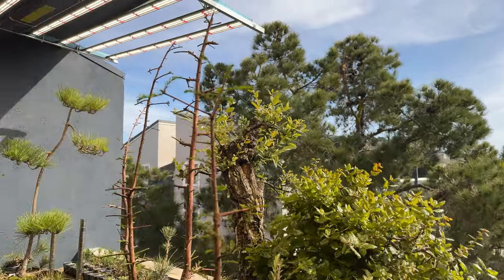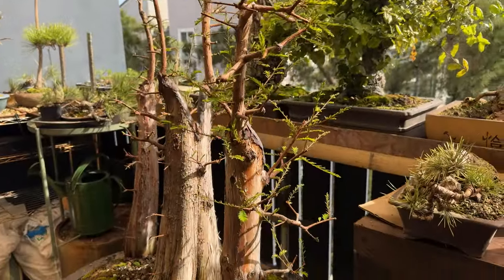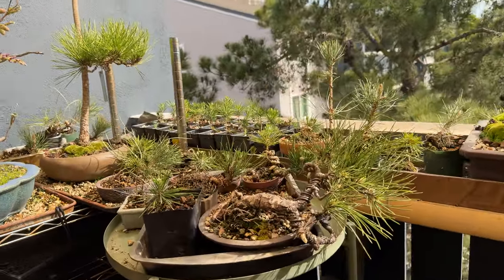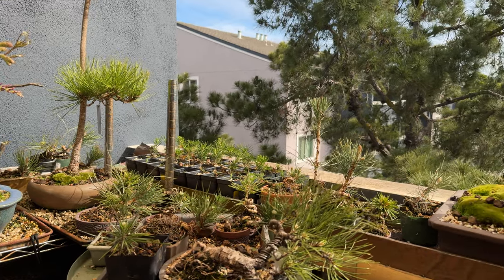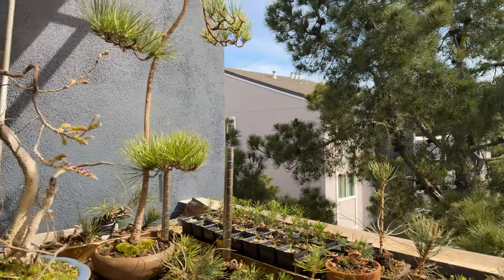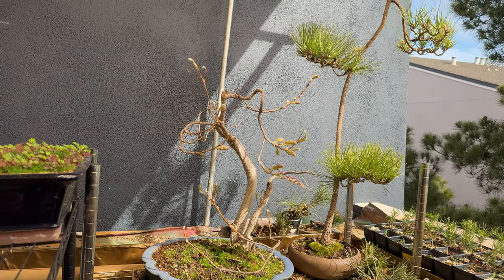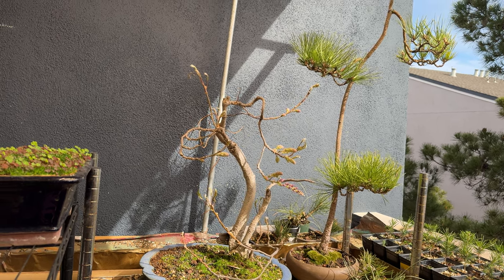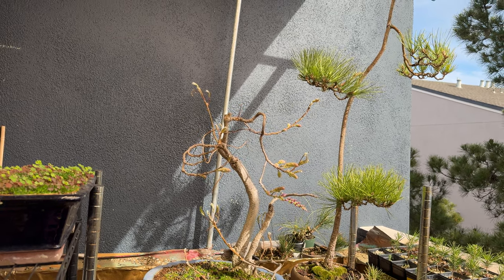Our topic is one that is very dear to me, and we should be able to cover it in a way that keeps me from looking too bad to those who know, and proves to be good information to those who don't. That Chinese wisteria is going, I just have a feeling that's going to be so pretty. That is going to be so pretty.